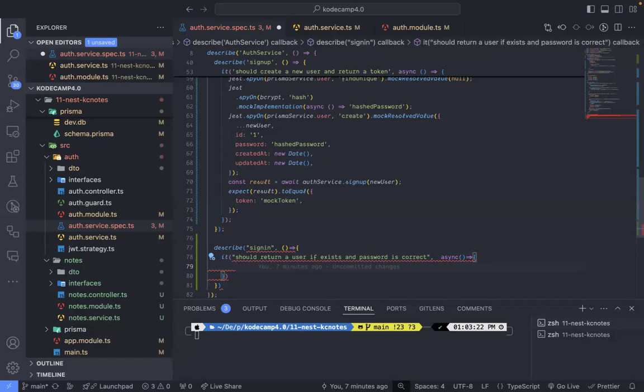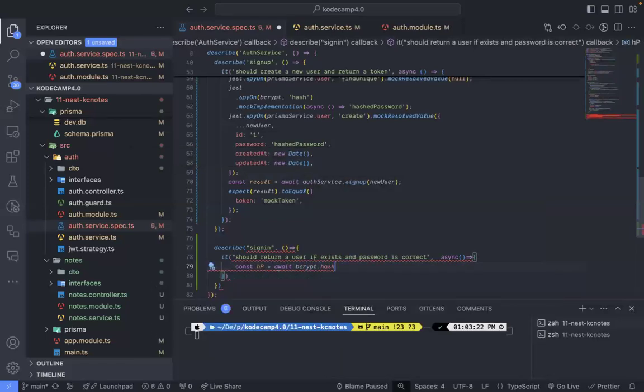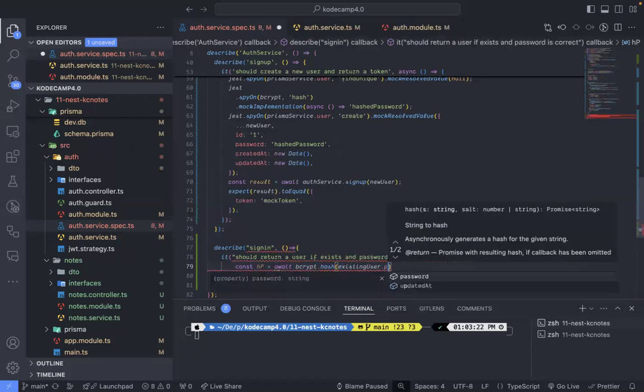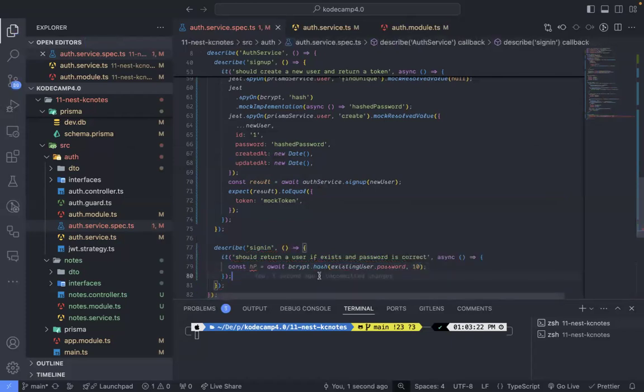So hashed password is equal to await bcrypt hash of existing user dot password, and then 10, which is the salt, the rounds of random variable that will be added to the password.